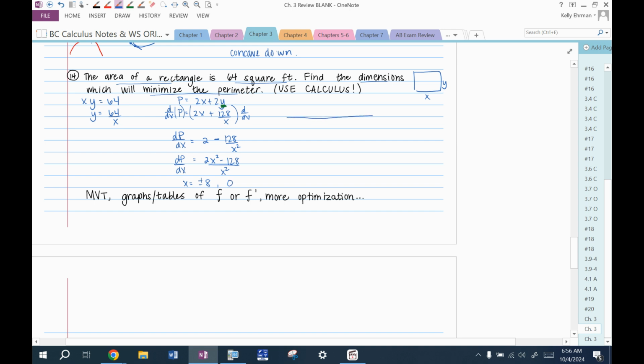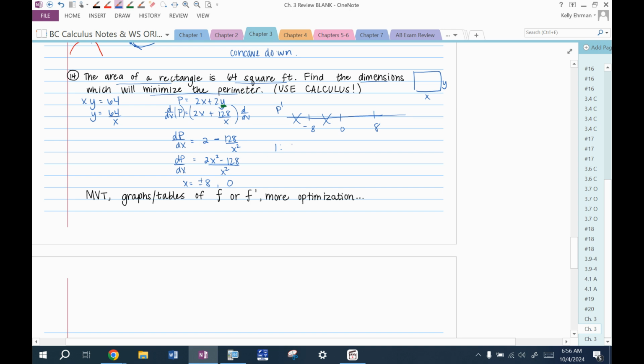And remember, we are talking about dimensions of a rectangle. So I still like to put all of these numbers, but I don't necessarily have to test all of the intervals. Like I know that x, a side length, can't be negative. So these two sections are out. So I really only care about these two intervals. And I am going to test in here because I don't know what this graph looks like easily offhand.